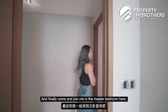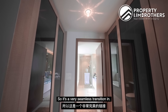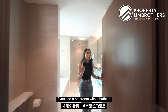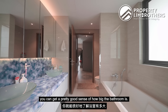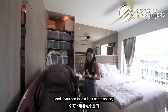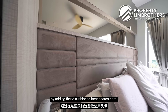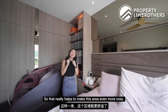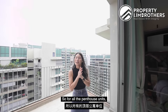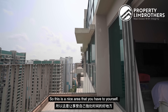And finally, come join me in the master bedroom. This one comes with a walk-in wardrobe, and the walk-in wardrobe leads seamlessly into your bathroom. You have four wardrobe panels all together, with room to explore adding more. In the bathroom, if you see a bathtub you can get a pretty good sense of how big it is. You have a standing shower and here we're also seeing the Kriston Stone. There's lots of storage at the back of the mirrors, and they even had space to accommodate a massage chair. I like how they softened this room with cushioned headboards, and there's a TV console making this their own private zone. All penthouse units get to enjoy their own private master bedroom balcony — a nice separated space from the main living room balcony.